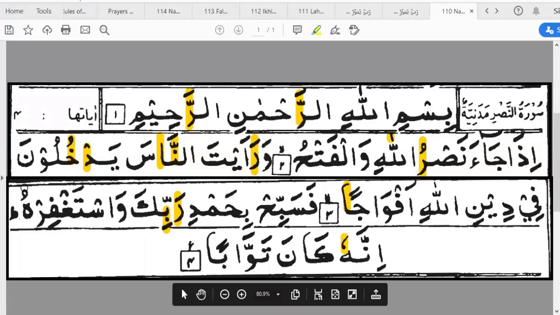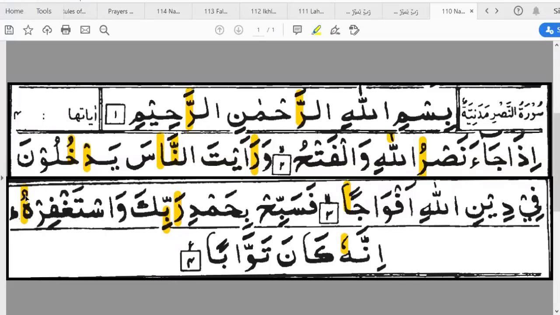And over here, when you were taking a pause, remember whenever we are pausing, we ignore the stroke on top of the letter and we take it as if there is a sukoon present. So when you were pausing, instead of reading it as wastaghfirhu, you're supposed to read it as wastaghfir. You were supposed to produce the ha sound, but instead of producing the hu sound, because there's a dhamma, we ignore the dhamma and we take it as if there is a sukoon present. So we're just going to produce the ha sound, but we're not going to produce ha, hu, or he sound, because we completely ignore the stroke.